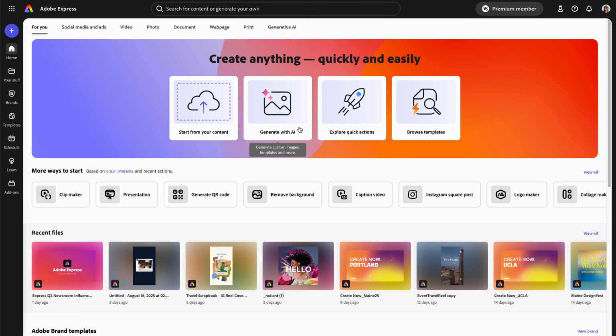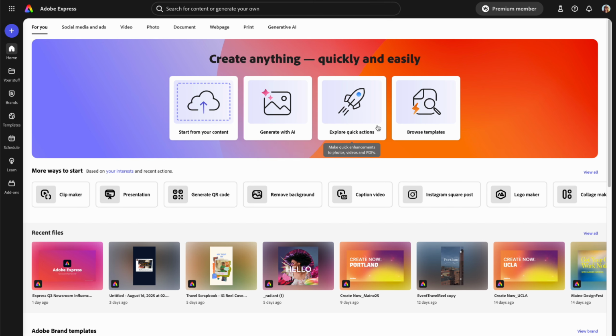It's only training on a specific set. That's what the model is trained on, and that is the model used in the generative AI in Express. So like I said, happy to answer more questions about that, but just to let you know, anything that you are using Adobe Express's generative AI is going to be built on and powered by Firefly. I'll show a little bit more about that in just a second.